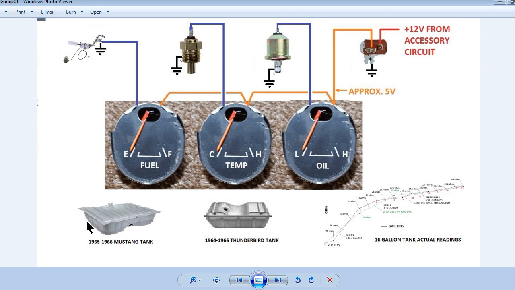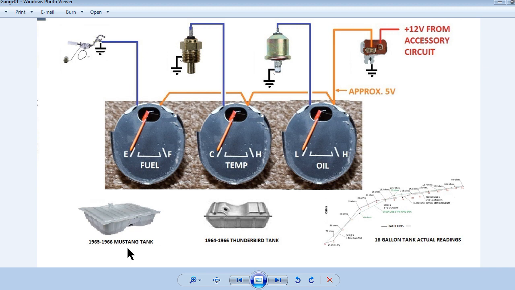Also notice the rear of the tank is sloped, so as the level of fuel goes down, the gallons per inch decrease. Also, the stock Mustang tank capacity is 14 gallons and the Thunderbird is 20 gallons. So you can see why the sending units need to be calibrated to the tank. When Mustang owners change their fuel tanks to the larger 16-gallon tanks, the fuel gauge won't act the same as it did with the original tank and sending unit unless the sending unit is also changed.